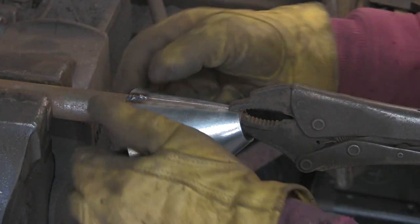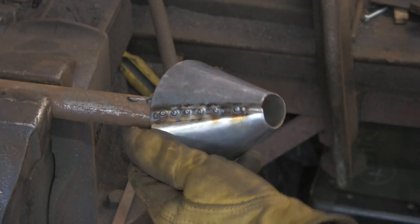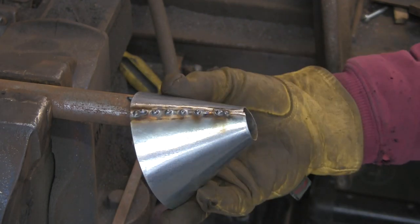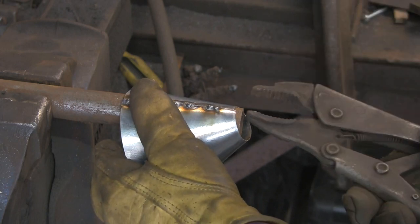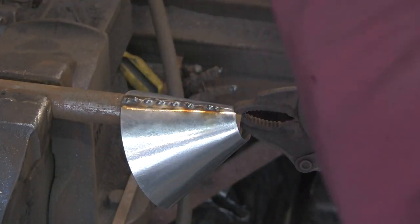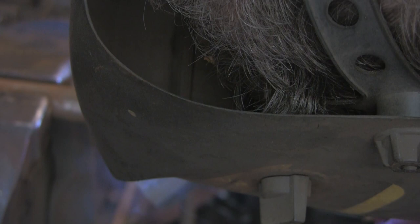This is really thin stuff to be trying to MIG up, but you can see I've got it clamped onto a bit of tube, so I've got a bit of backing on it so that hopefully it won't burn through too badly. A nice shot of the back of my head. Just getting a few tacks all the way up it. That's got it. We'll try and fill the gaps in and then get it all ground off. It's literally a case of just keep spotting it till everything's welded up.